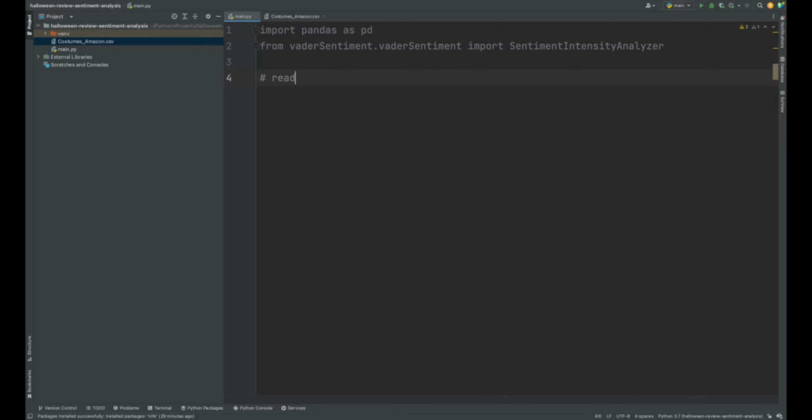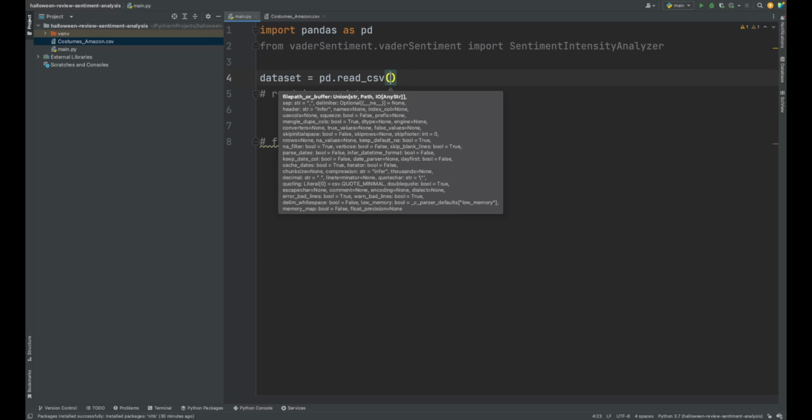So first we're going to want to read in our data and then filter out our text column, as that text column is the only thing containing our reviews, that's really all we care about. So let's first define our data set. Let's bring it in, and we're going to do that by calling pd.read_csv. This is a built-in method within Pandas that allows us to read in a CSV file.